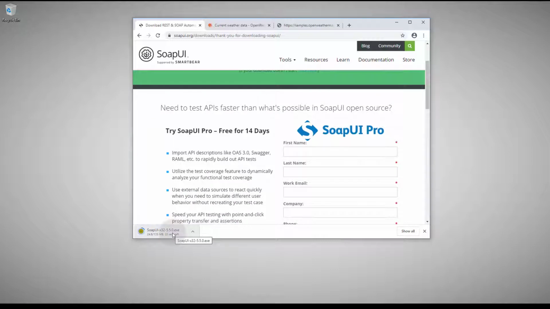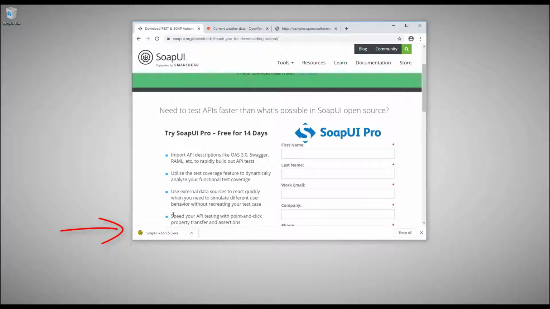And once the download is complete, we'll click on the executable. The installation process itself is pretty straightforward.